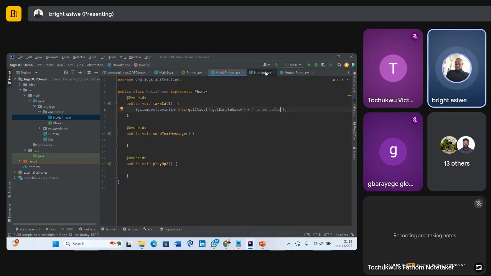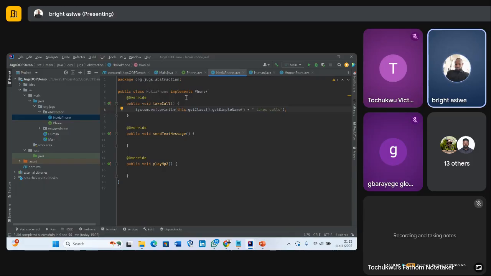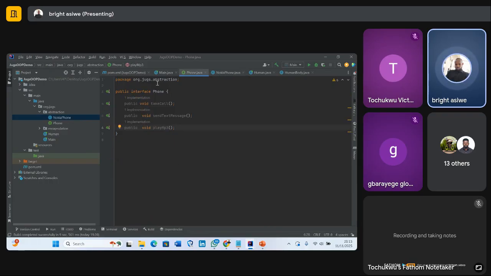Good. But the interface exposes just what we need, just what a phone does. So if you want to make a phone, you can keep it generic and use this as a type. It also helps if you start going into dependency injection and inversion of control, all those.